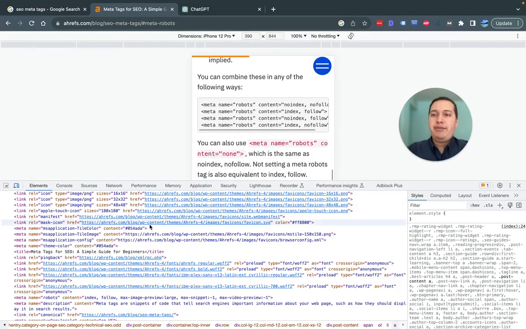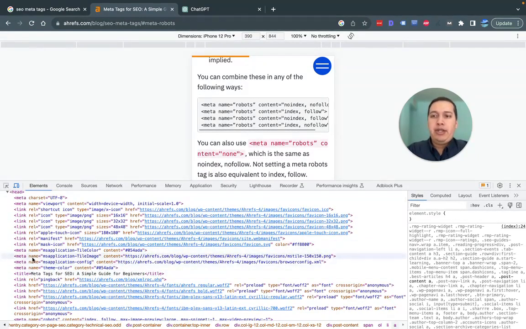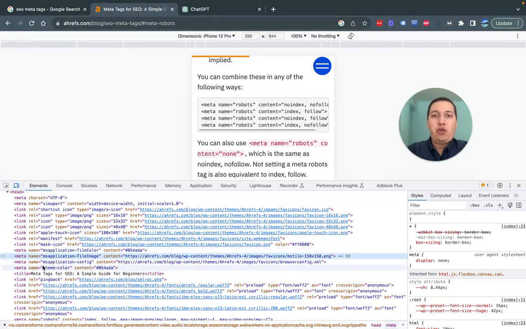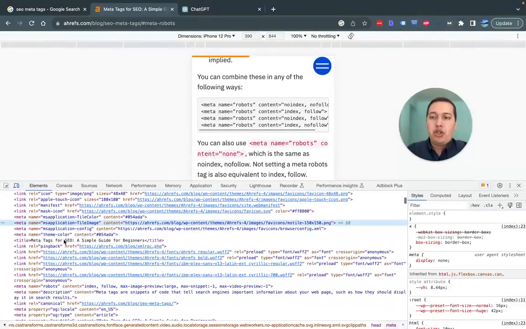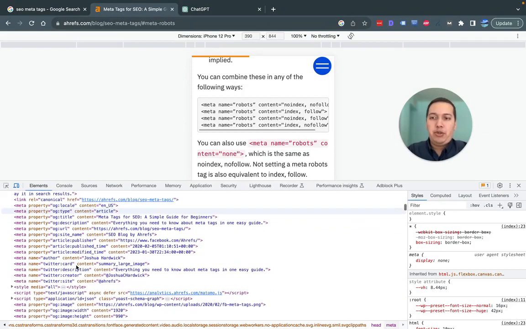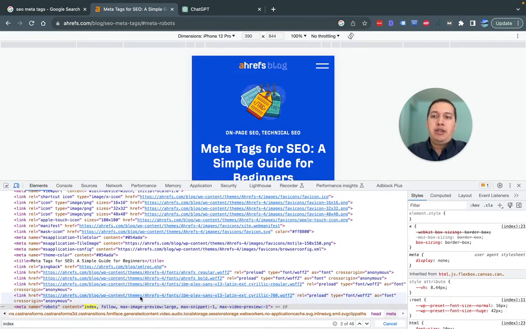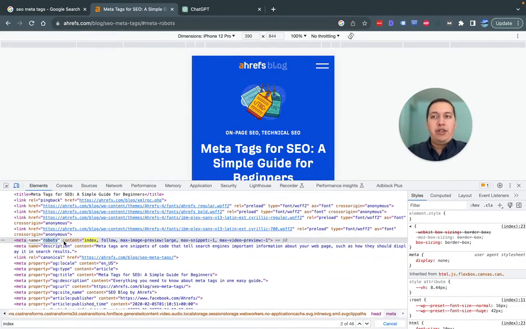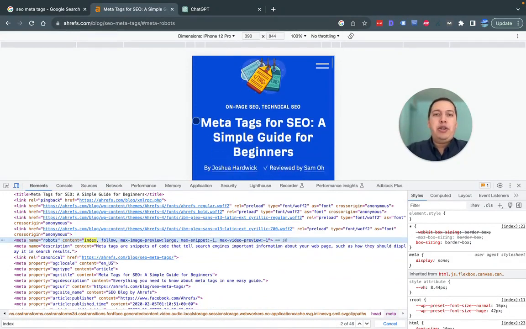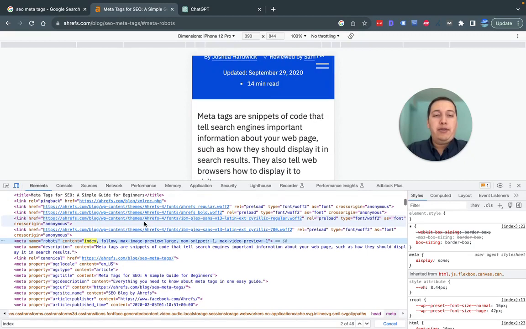But meta robots, yeah, that's really technical. That's just how these things are formatted. And I'm pretty sure we could find more information related to indexing. There we go. There's the robots tag for this particular post. So you can read more about that, but the meta SEO tags, that's basically what I covered in the beginning.